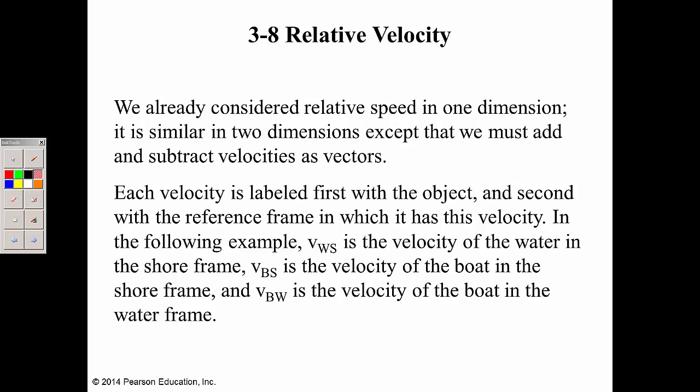Now, the last thing I want to talk about is relative velocity. We considered relative speed at one point when I talked about the people on the train. In 2 dimensions, it's really kind of the same thing. We're adding the vectors in 2 different directions, and we're already pretty familiar with that at this point.